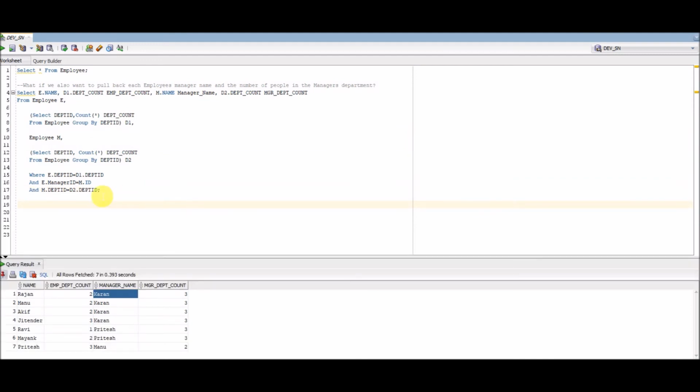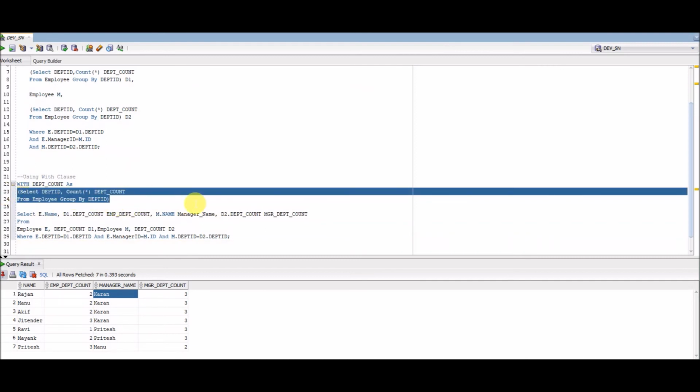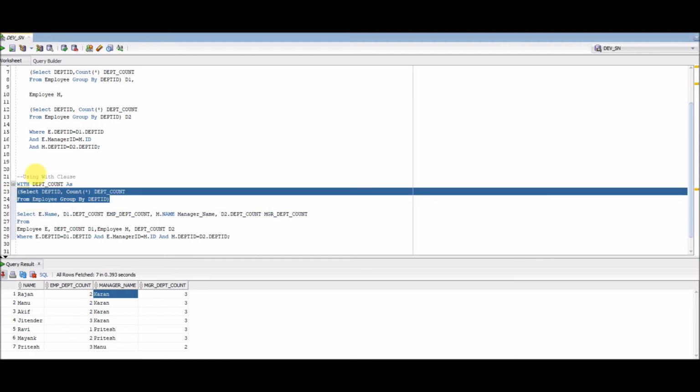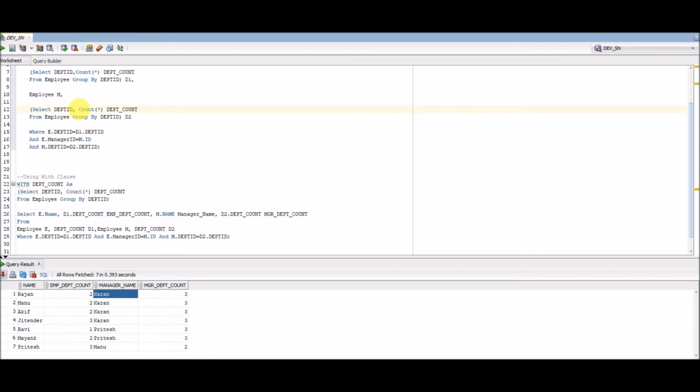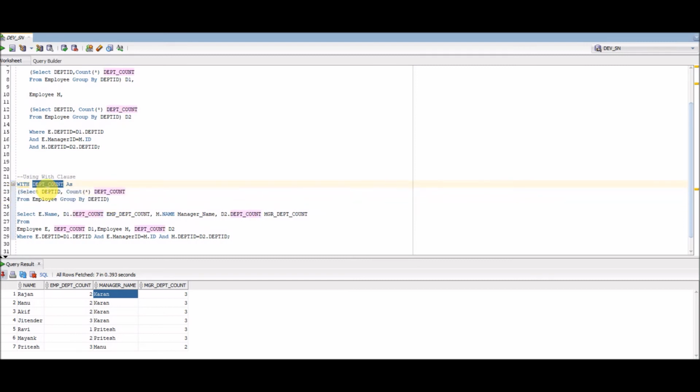So using a with clause, this particular query would look like this. This particular reference, which gives me the department ID and total number of employees working in that department, will be used as an inline view or a temporary table. So if you see, we have used this only once, whereas in the simple query, the usual query is using this particular section 2 times, right? So here I have used this result set as a common table expression, department count, and then this result set will be used in my final query.